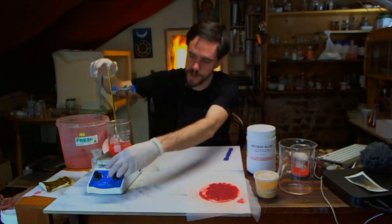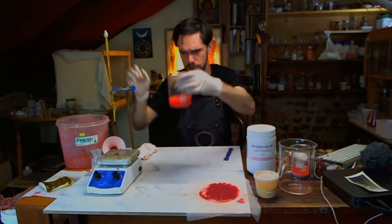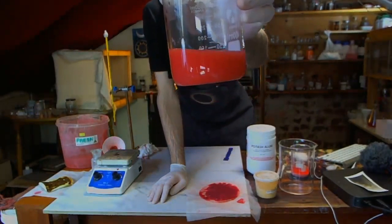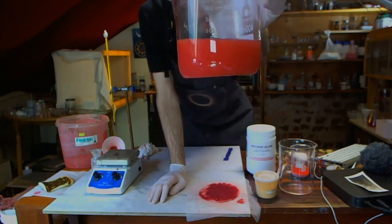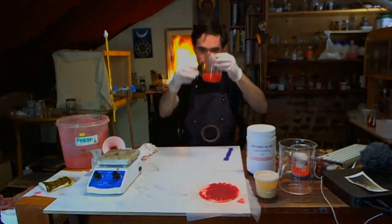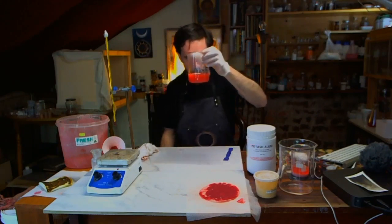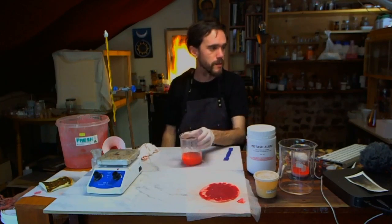All right, I think this is probably good now. So let's get in close there. I don't know if you can see that there is a sediment pigment that's separated out of the liquid. Which is really cool because we haven't used any soda in this at all.